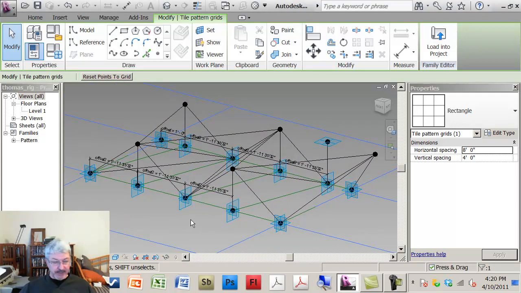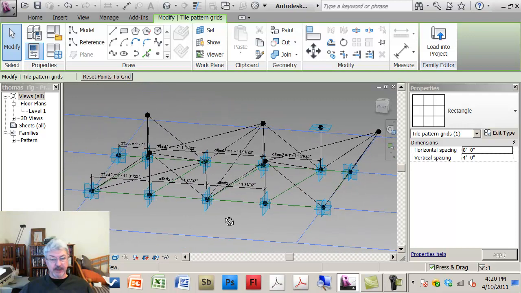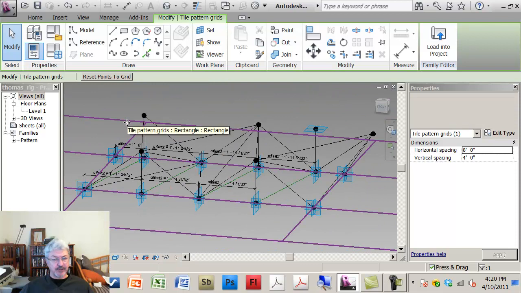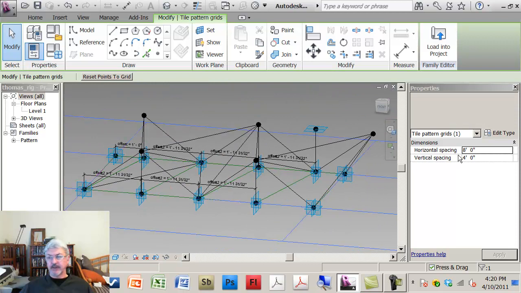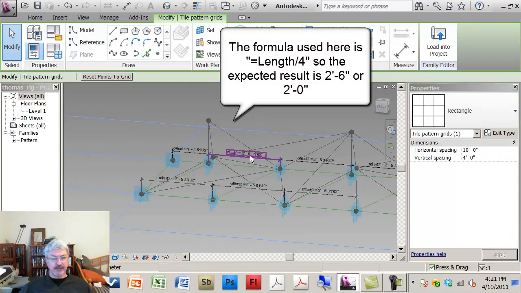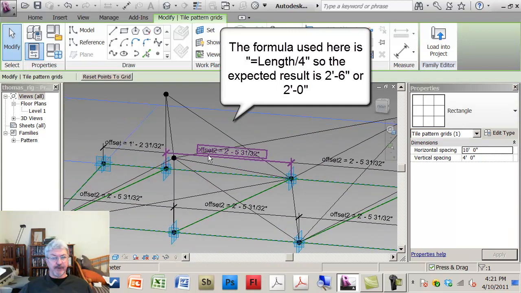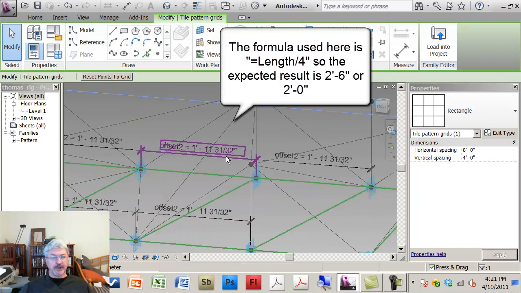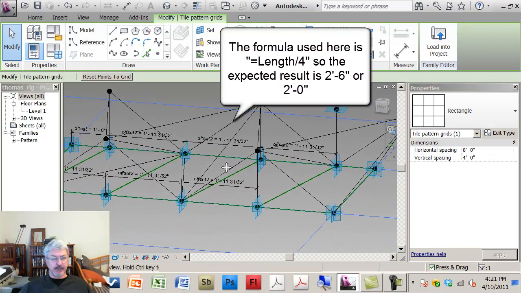This is a follow-up to a class, and I'm seeing a couple of things that I'm not able to explain. The one is that the pattern that's used in this rig is 8 feet by 4 feet, and if I change that to say 10 feet, you'll see that it is actually using the formula, and I can see the values in here. So what I'm not understanding is, if I put this back to 8 feet again, why is there a difference of a 1/32nd of an inch in the actual dimension it's shown now?